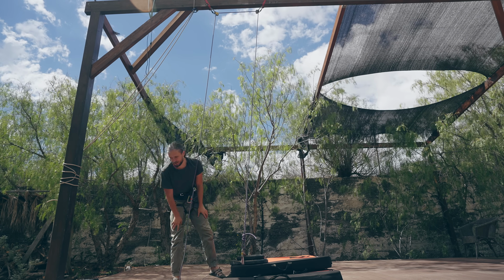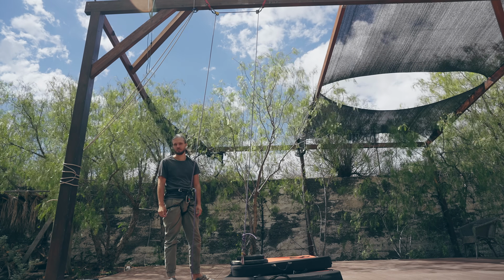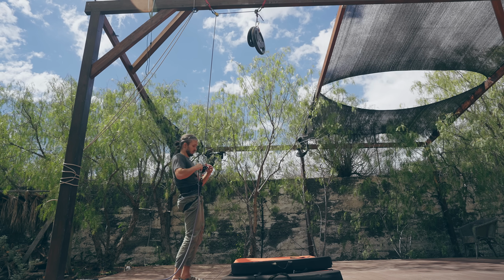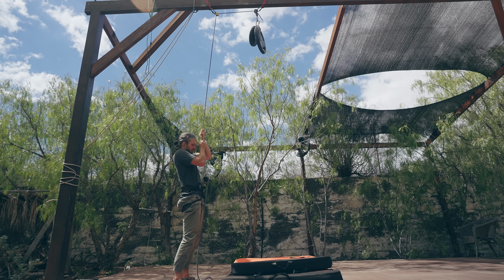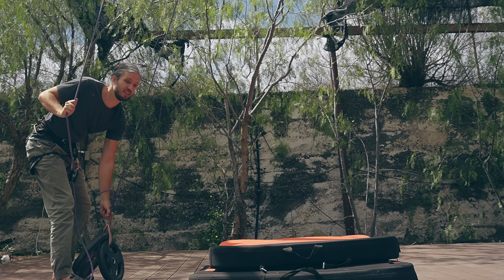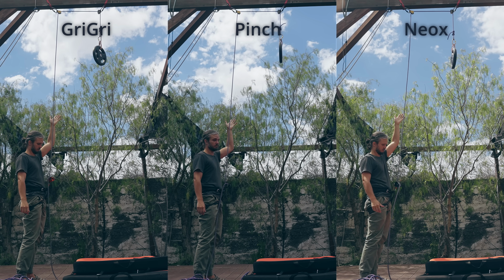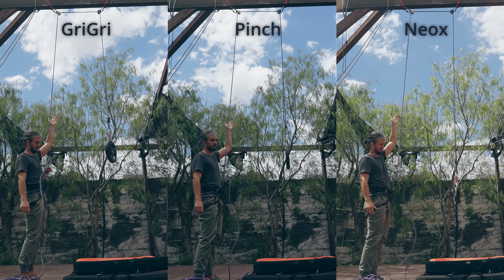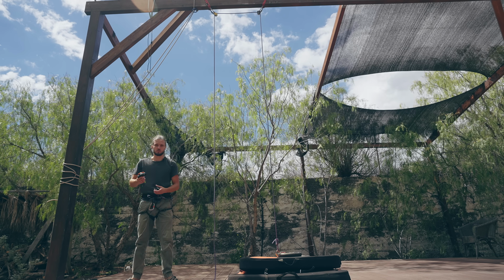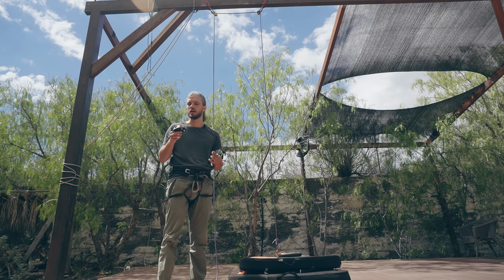I guess I'm not gonna try that with Neox. Or should I? I should! Shit, now it's a bit sketchy. Okay, this is definitely much more sketchy. So when it comes to this test, GriGri was the safest, followed by pinch, and Neox was the most likely to slip.